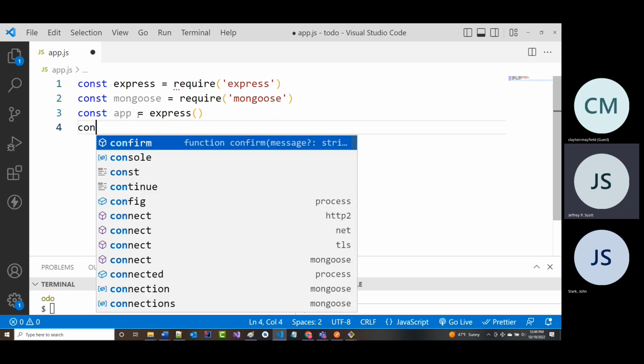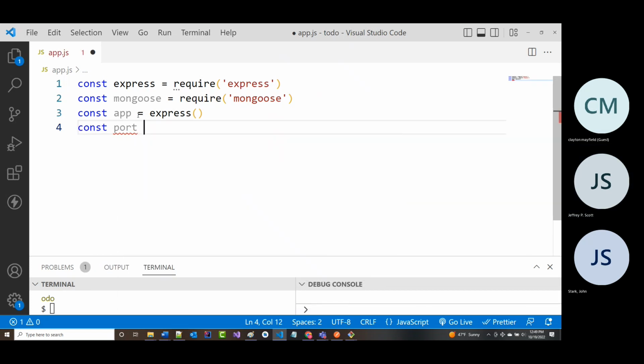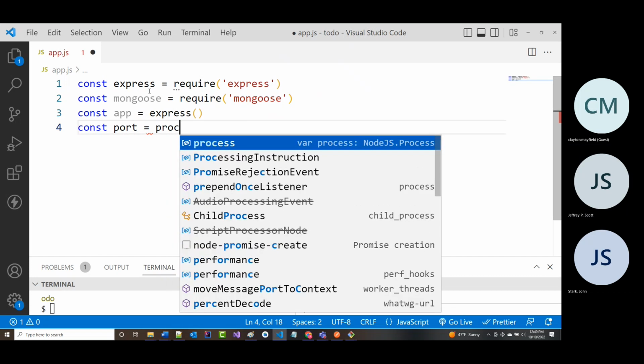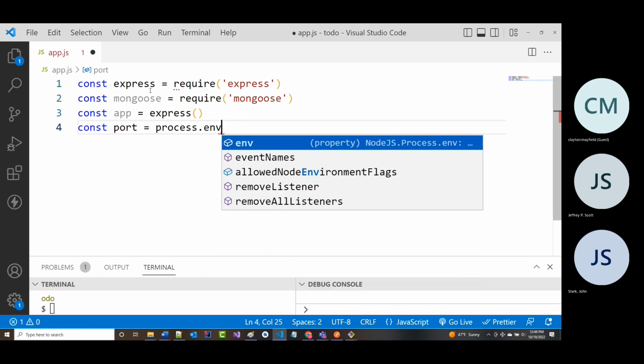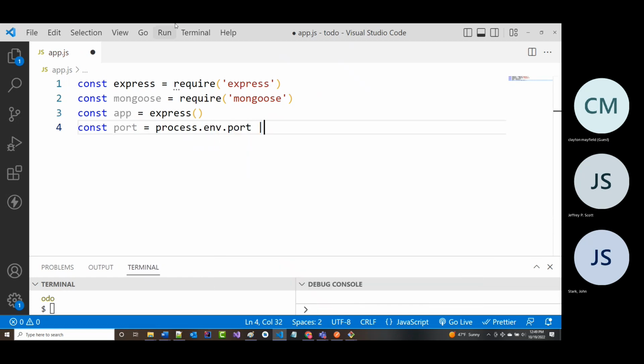And we'll set up our port. For this one I just used 9988. You can use any one you want.